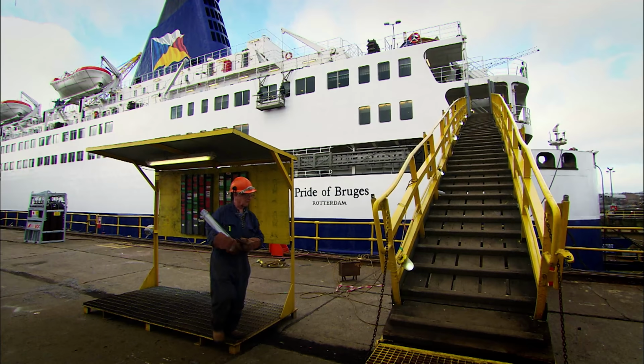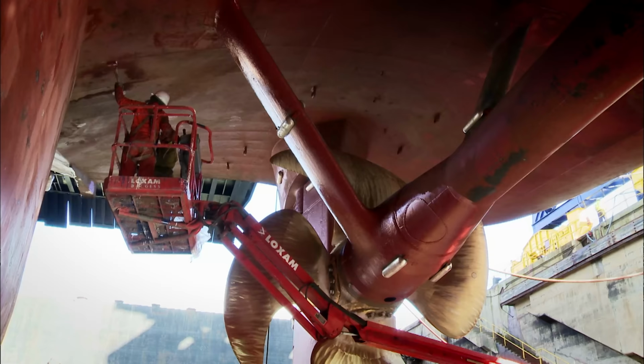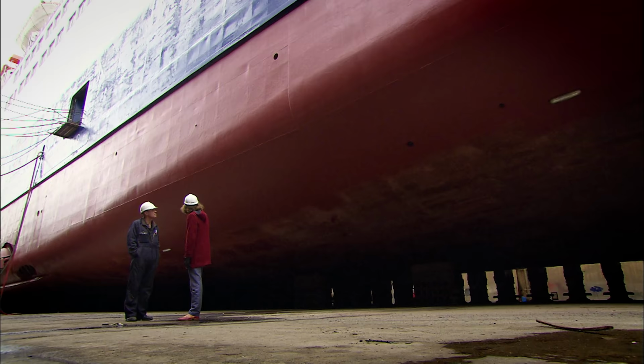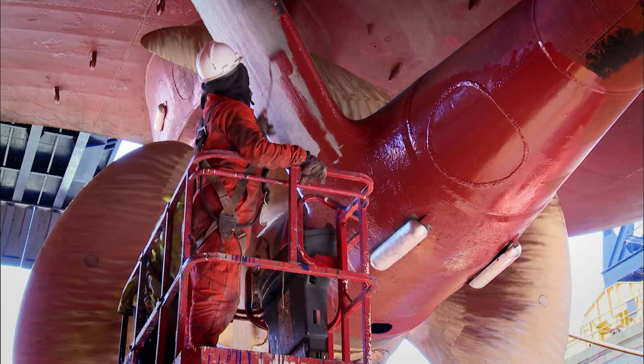In Newcastle, there are now just 2 days until the Pride of Bruges is due to head back into service. Work's begun to cover the part of the ship's hull usually underwater in a special paint designed to prevent the build-up of marine life, therefore improving the ship's fuel efficiency, as paint quality inspector Tim Emerson explains. Once that growth attaches itself to the ship, it slows the ship down. It has a dragging effect on it, yeah? Which obviously means that they've got to use more energy to drive the propellers to make the ship travel at the same speed, which obviously is impacting on the fuel costs.